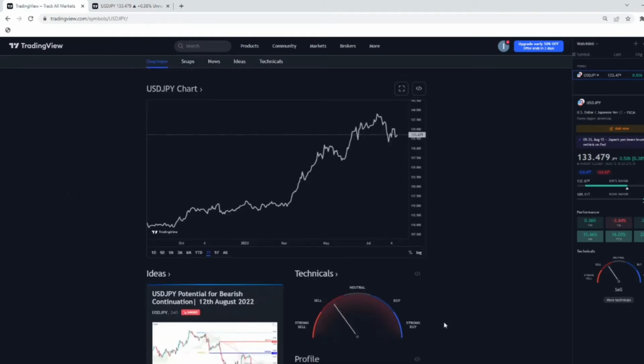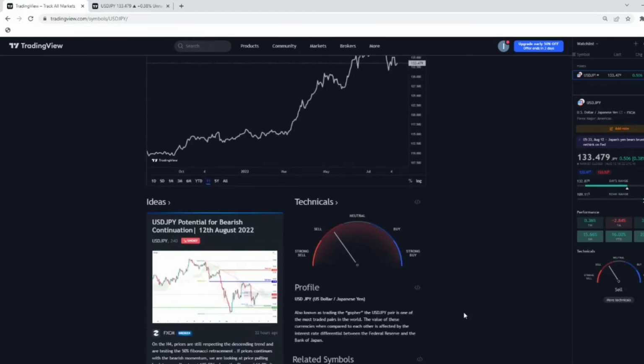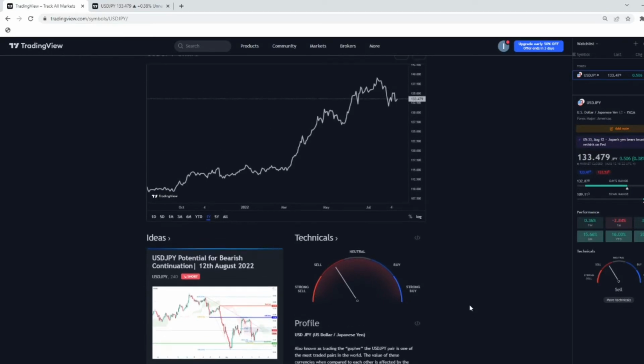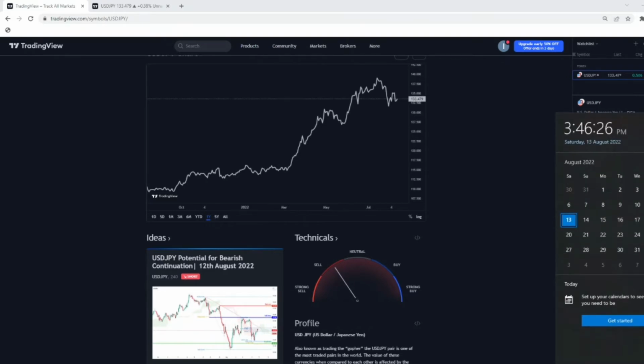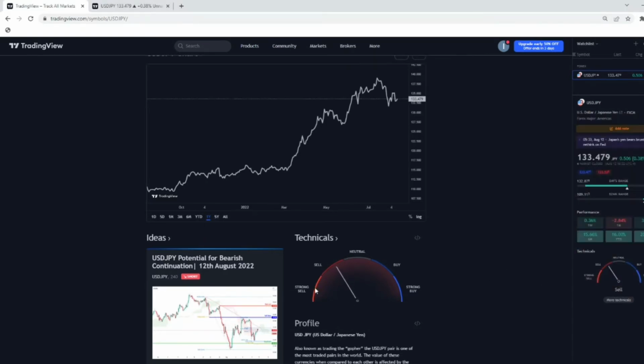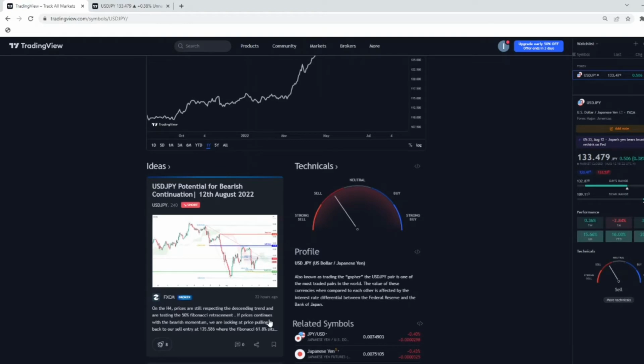The flag pattern occurs when the price starts to consolidate after experiencing a strong surge in price. It is a trend continuation pattern. The name flag pattern comes from its close resemblance to a flag on a flagpole. The flag pattern is just a form of a pullback. When the pullback starts to consolidate, a flag pattern will be formed. A good flag pattern will occur after a strong trending move.